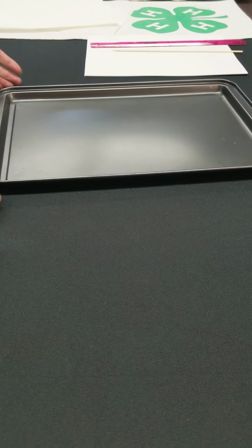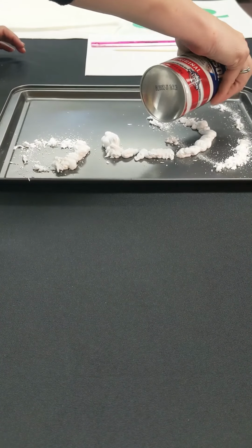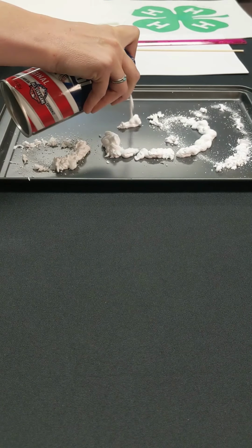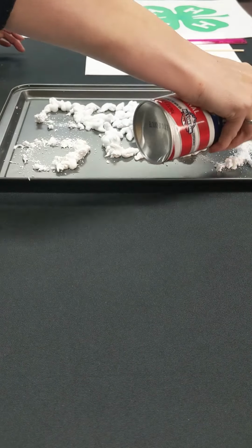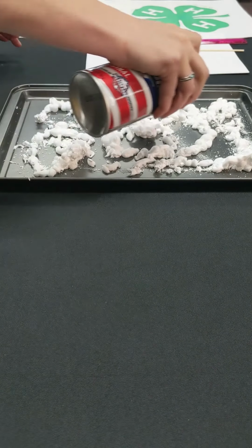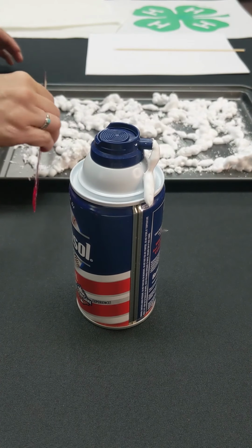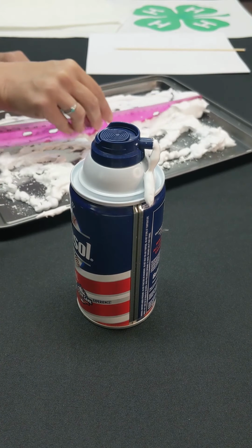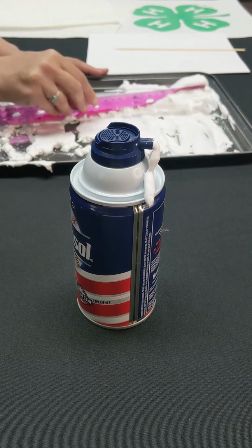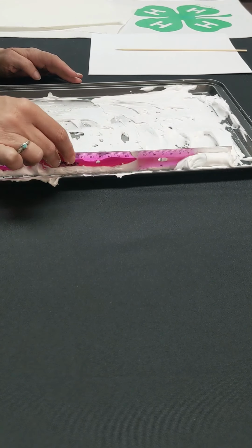All right, for your first step, you get your pan and you're going to cover it with shaving cream. Shake it good. And shaving cream expands. So if you think you don't have enough, you probably are good. So I'm gonna take our ruler and I'm gonna smooth it out a bit and see where I need to add more, because you want it completely covered. I'm gonna add a little bit more.